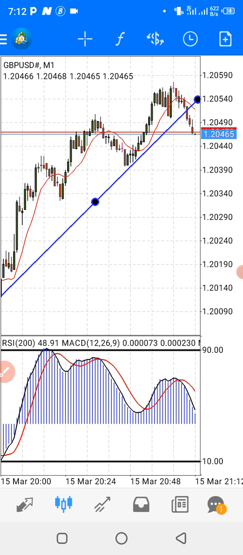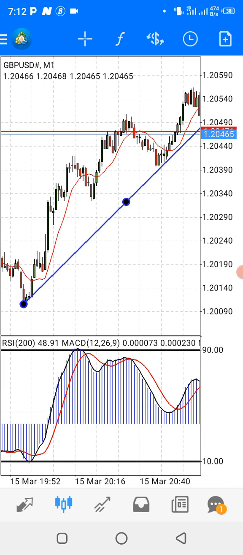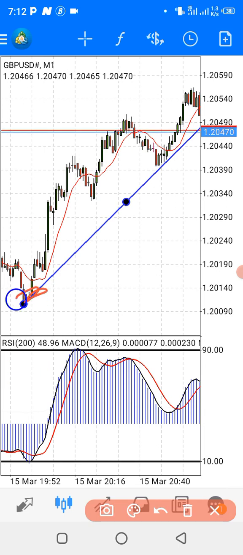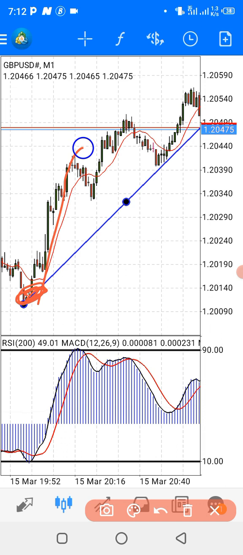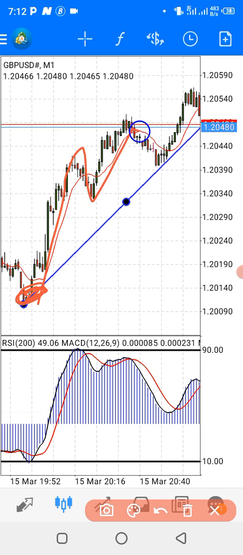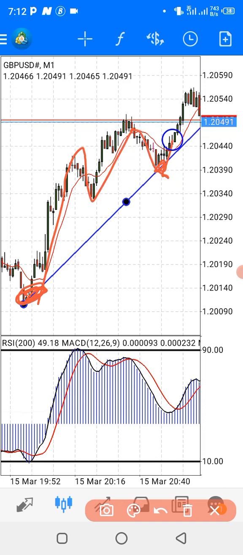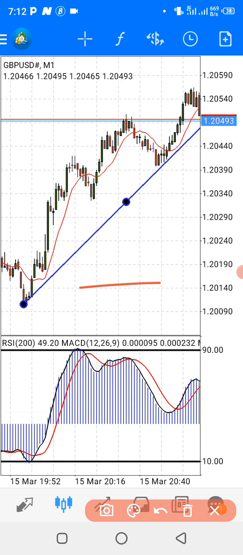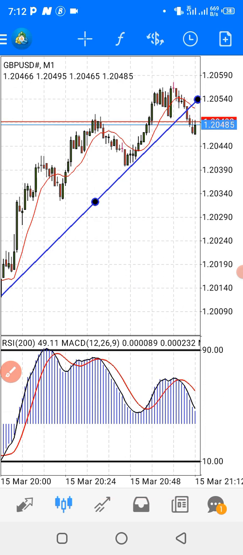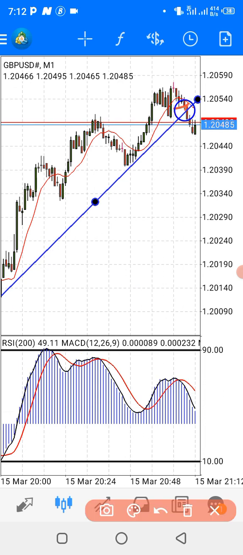As you can see right here, the market came right here, it tested this zone, it went up as a level of support. It came here, tested the zone, it served as a level of support. But when it came for the third time and checked this point right here, it broke down. You might be thinking if this is called the breakout strategy. It can be called a breakout strategy, but this is what we call the trend line strategy in the market.